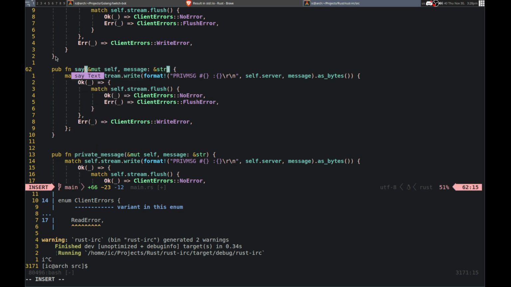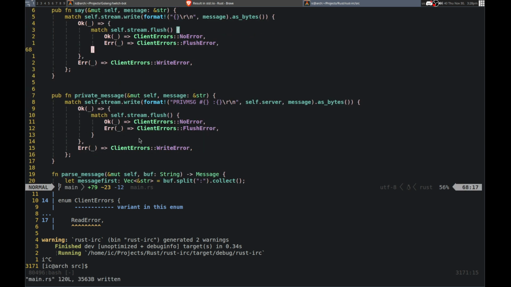And this one's say, except it just takes the message that you're going to say, and it tries to write the message that you're saying. Just like that, and it just puts the message in here. And it still tries to do all the same things.